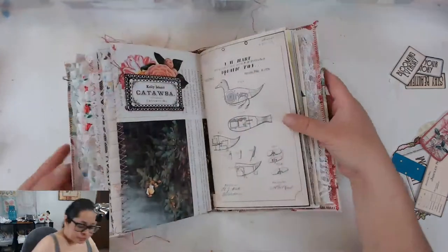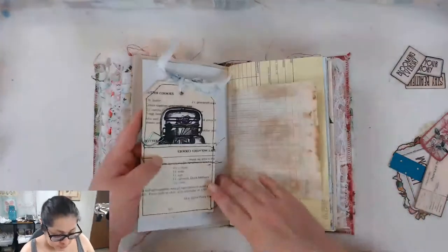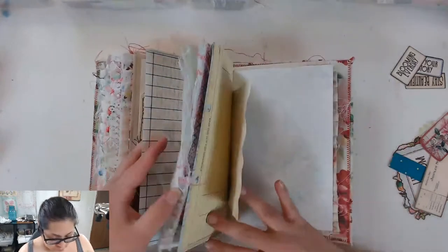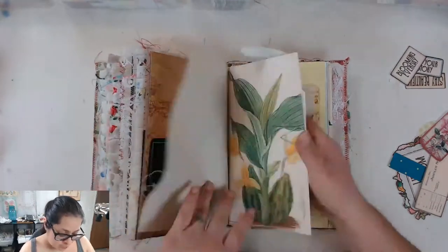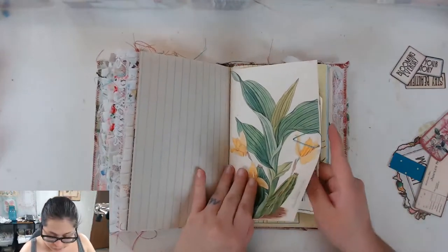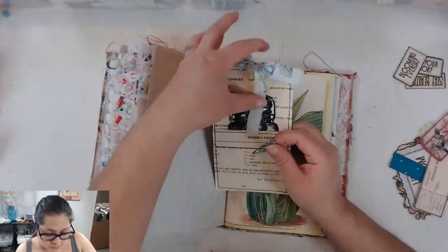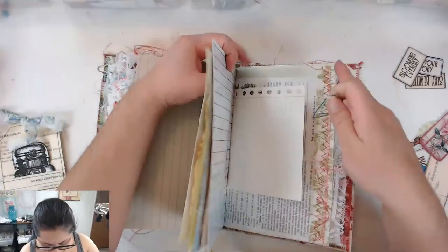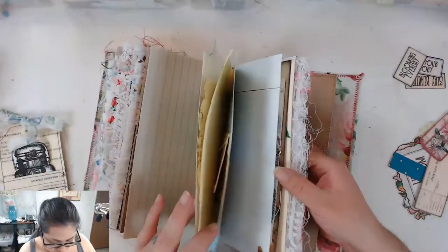Okay. So this journal is looking chunky. Oh yeah, I haven't put the one. I did put a paper clip, but it's right here. And I want it to be on top, but I put it right here. So decisions, decisions. No, I wanted to hold it from the top though, but it's not gonna work with this tag. Did I use that side paper clip? I used the paper clip already. Where did I put it? It's right here. Okay.